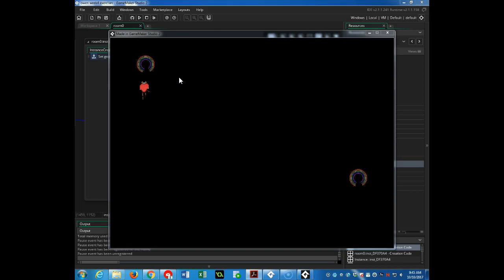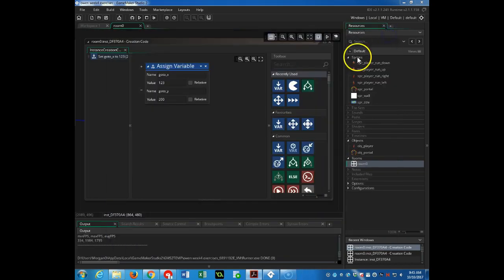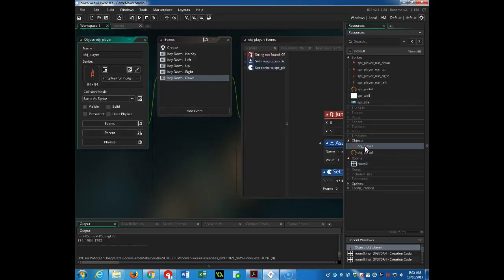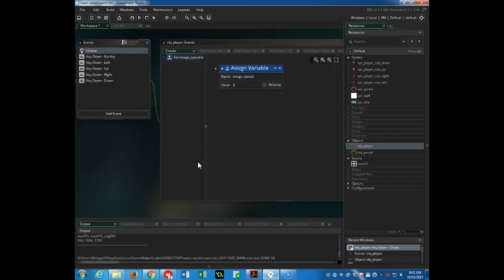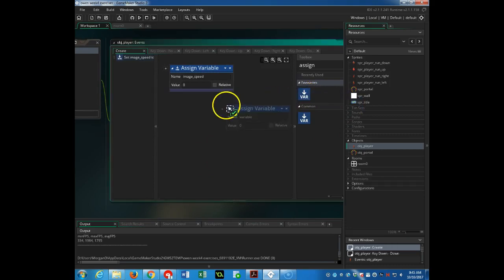These two different items, the text staying on the screen and the text going away, are known as states. So what we're going to be doing is allowing the player to change between two different states, showing the text and hiding the text. So we're going to open the player object back up again and open the create event. And we're going to be adding a variable in here. I'm going to call this variable display message. And it'll initially be set to the value 0. 0 indicates don't display the message, and 1 will indicate display the message.